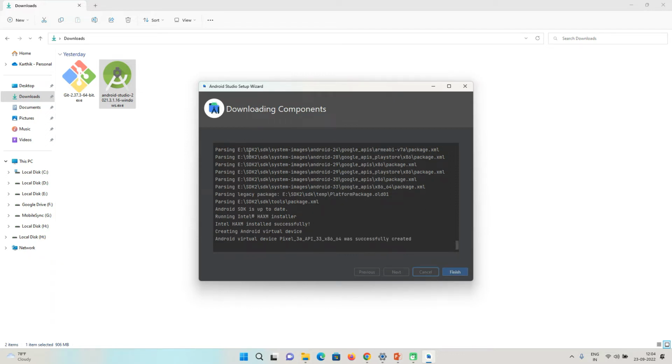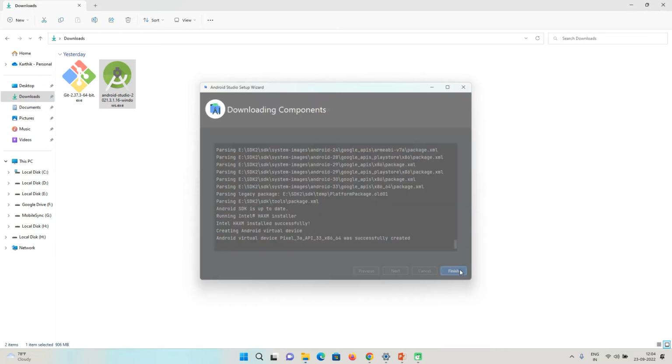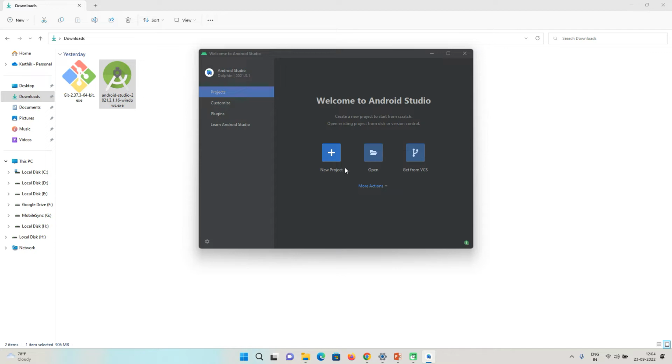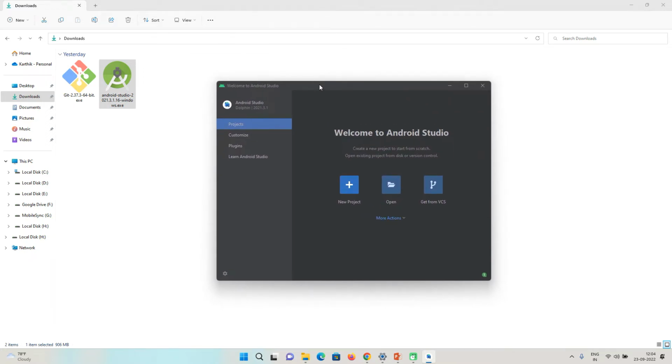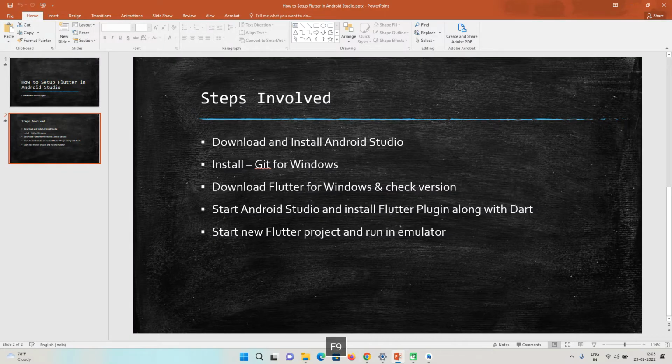Okay, and after finishing everything, the finish button will be highlighted. Click on finish. Okay, so by this we have installed Android Studio. So our next step is to install Git for Windows.